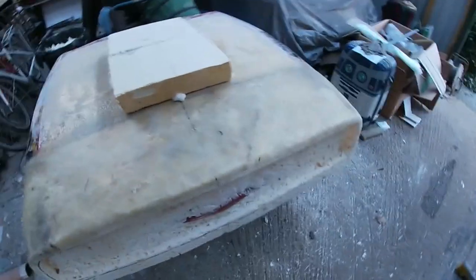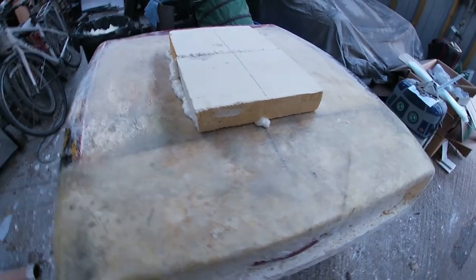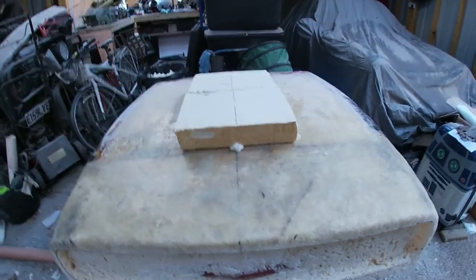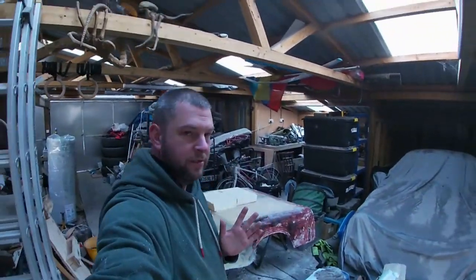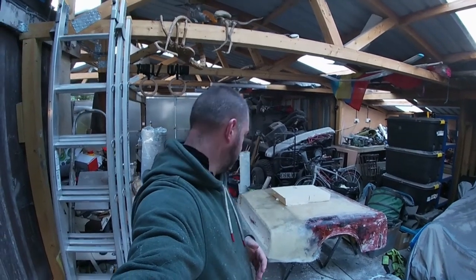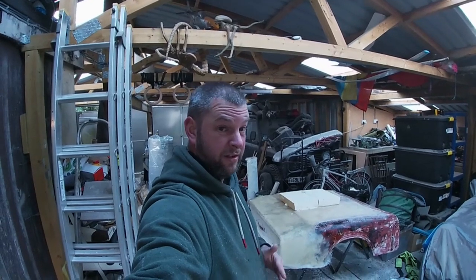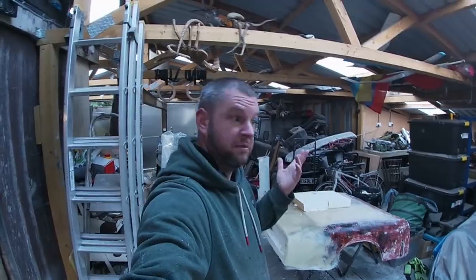Okay, last little bit for today. Obviously, we're just getting started on the hood scoop as well. And again, we're just eyeballing it. I'm not working off any set dimensions or existing measurements of hood scoops or anything else. I'm just looking at it, seeing what I think looks about right for the size of the car, and then just going with it and working it until I'm happy with it. That's basically it.